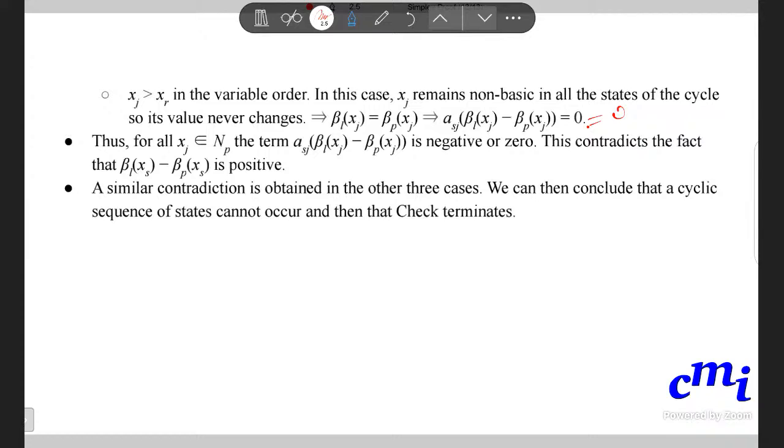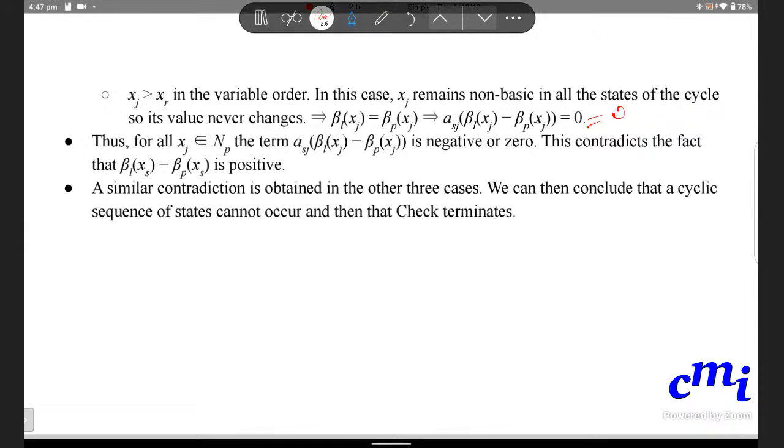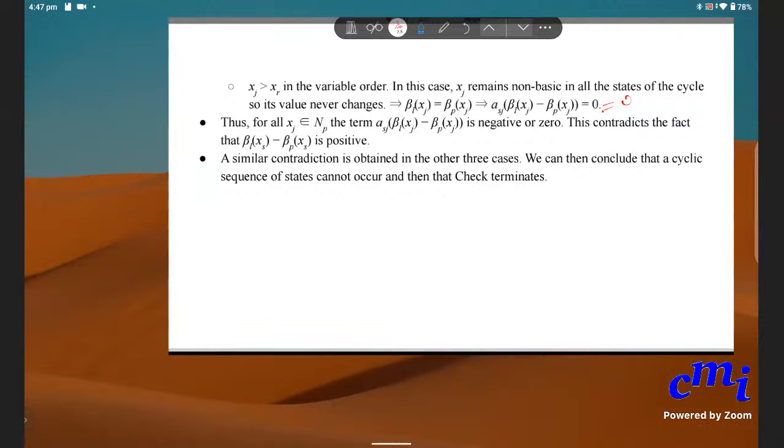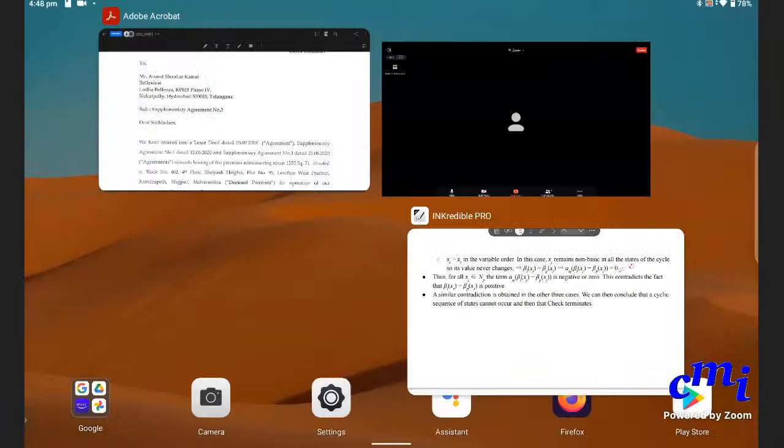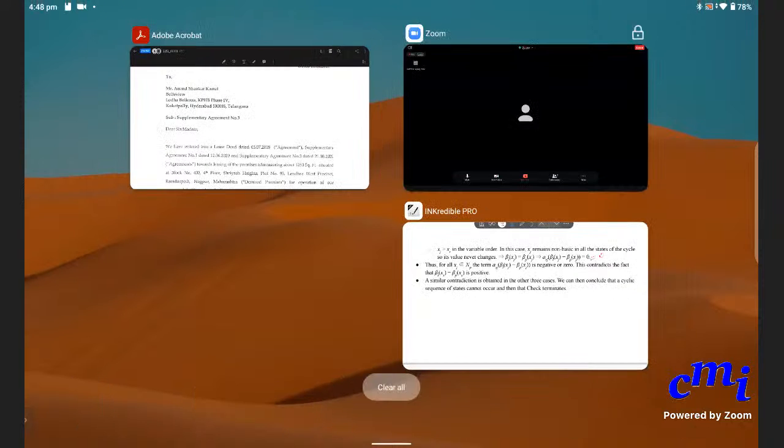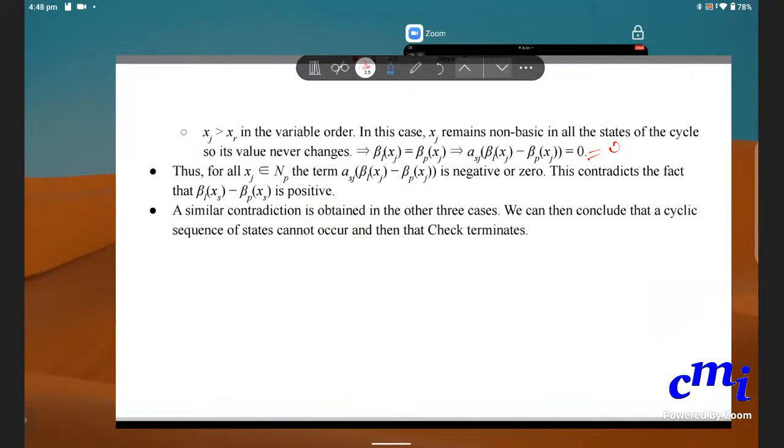So what you're saying is that here, of course, the ordering is necessary for the proof, right? You cannot have the proof if you just take away the ordering from here. There's no way you can, because this Bland rule uses that ordering, and this algorithm is based on Bland rule.